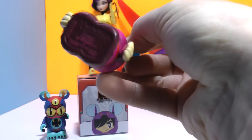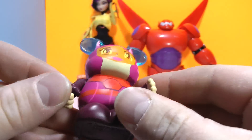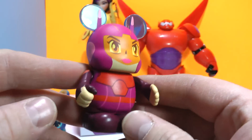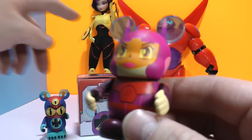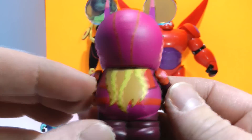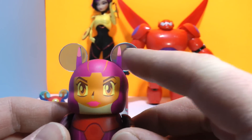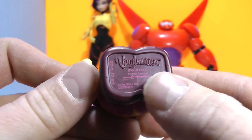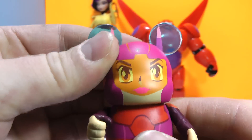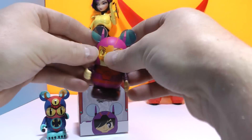Sweet! It looks like we got Honey Lemon — yep, that's Honey Lemon. That's great! Now I have the Honey Lemon actual doll too that I got from the Disney Store — we're going to unbox her in another video. She is the same size as Gogo Tamago back there. Here's a quick look at Honey Lemon: her hair flowing out of the back of her helmet, little details in her ears, and it's the same artist E. Tom on the bottom of that Vinylmation. Their arms move, their head kind of turns, but more or less they're just a collectible vinyl toy.